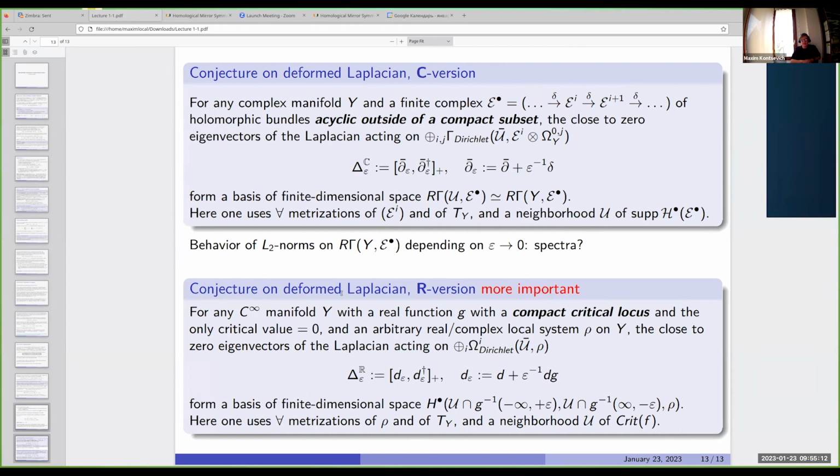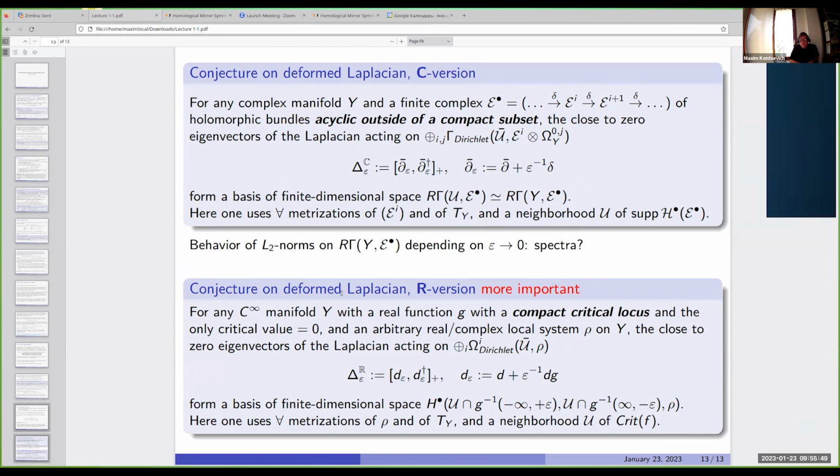And when he discusses the case when the manifold is compact and the function has Morse critical points, then the statement was that for this deformed Laplacian, there was a part of the spectrum which separated from zero, and a part of the spectrum which is very close to zero. There is a spectral gap between them, and the part of the spectrum close to zero has dimension equal to the number of Morse critical points, and the critical values are exponentially small.